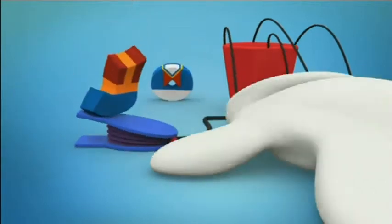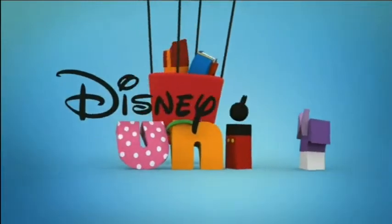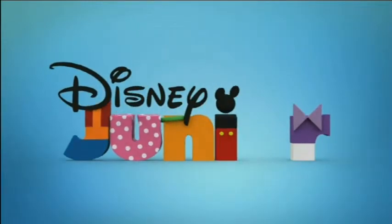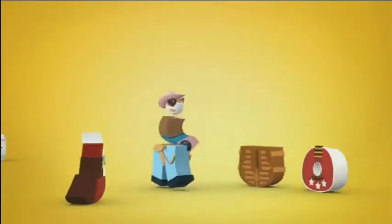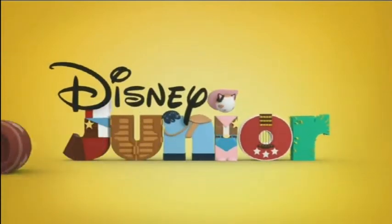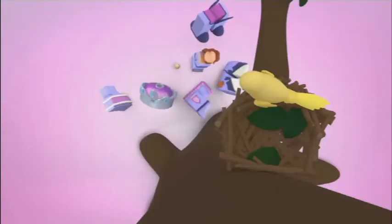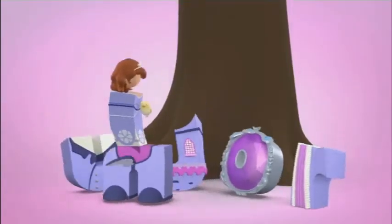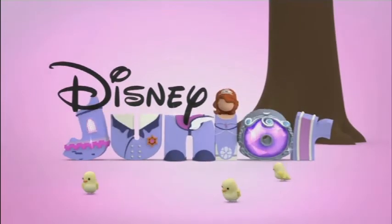We got this balloon in the Mickey Mouse Clubhouse cartoon - it's a glove. These are just simplified versions of all these characters. It would be funny to see a cartoon with just the Disney Junior logo characters, these simplified looking ones. That would probably be even cooler than the original detailed ones. This is like Sofia the First in an alternate universe, an alternate dimension.